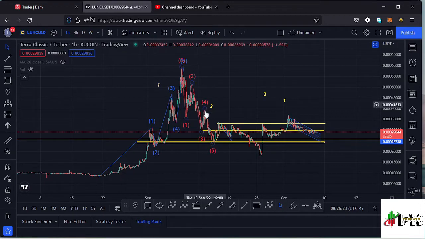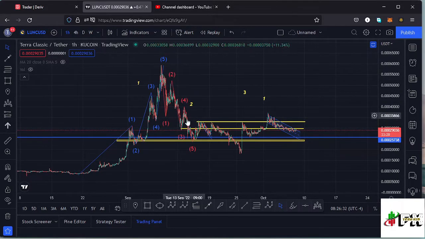And according to the Elliott waves, after making the high for that higher Elliott wave count 1, whatever we expect on the other side is the formation of a higher Elliott wave count 2, which is normally a corrective wave, and I believe that is what we are seeing here on the Lunc chart in this movement right here, making our low for that second wave at around the $0.00018 mark.